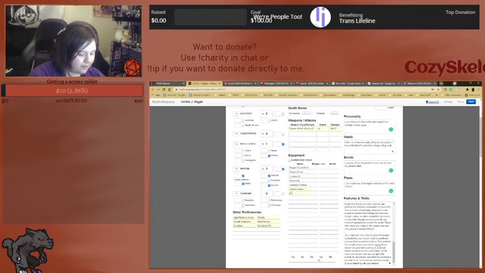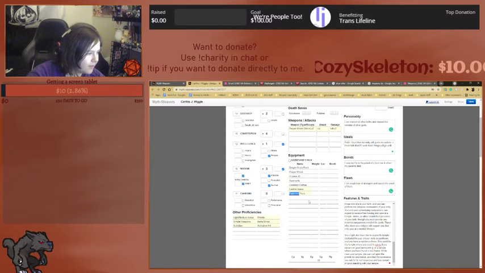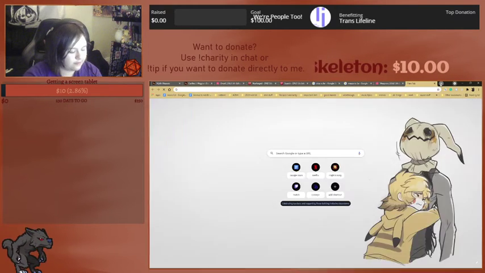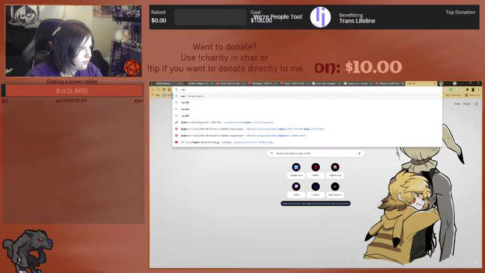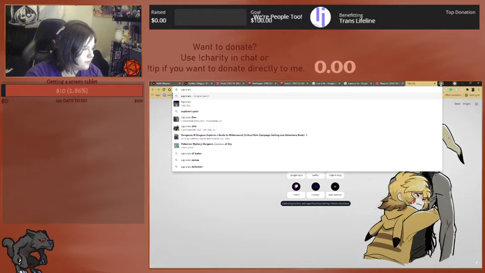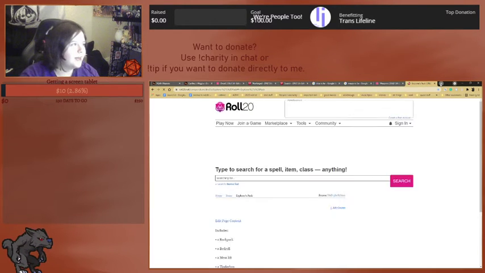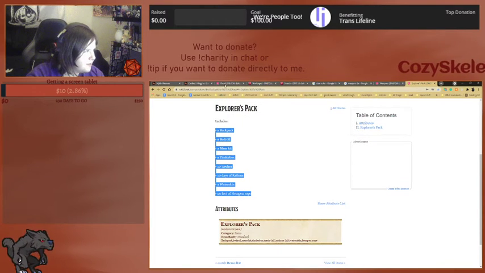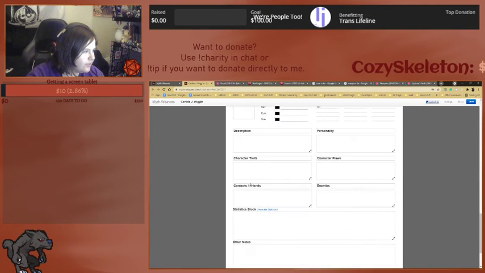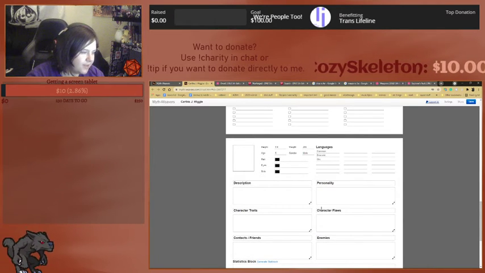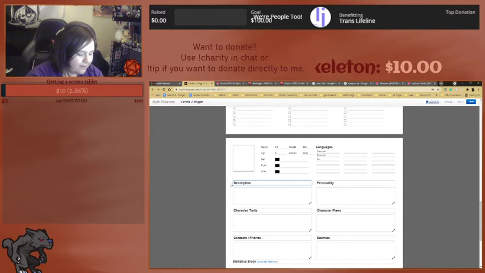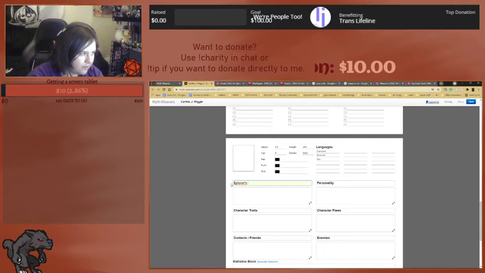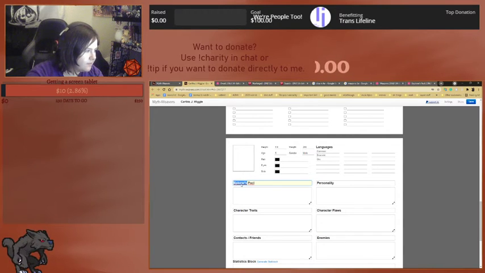We're gonna put down our explorer's pack. And something I like to do is find what's inside an explorer's pack, grab it, and go down to one of these little custom boxes here, and instead of using these for stuff that's already up top, just get rid of that and turn that into explorer's pack. Oh my god, you can edit that? Yes, you can.